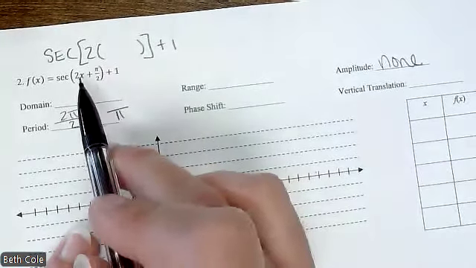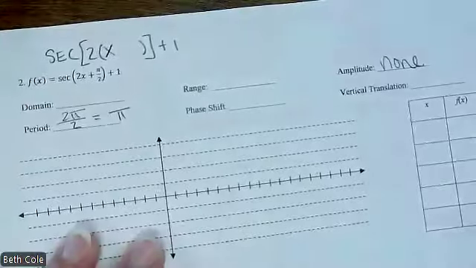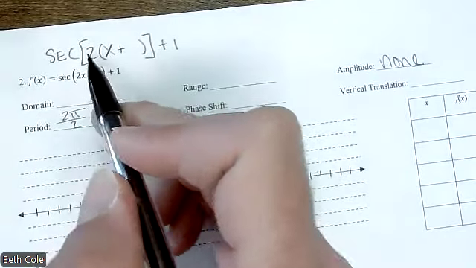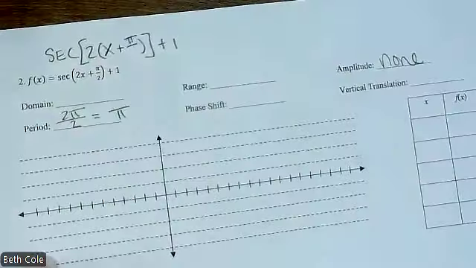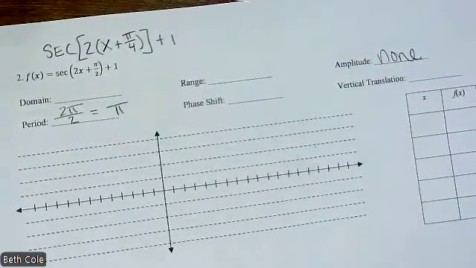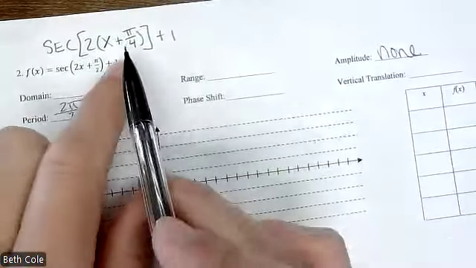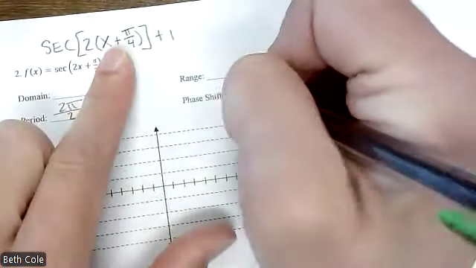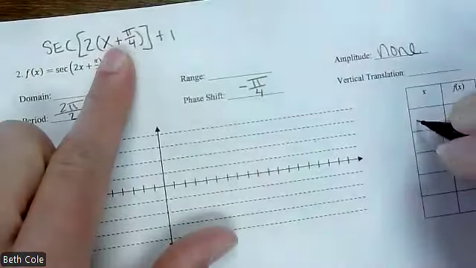So if you factor out the 2, it's going to be just x, which is kind of the whole point, plus, now this is already divided by 2, and you're dividing out another 2. You're factoring out a 2. So now it's going to be pi over 4. Good. And again, if you were to distribute the 2 back through there, you'll get what you started with. So what direction did it shift, left or right? Went left, so you have to put negative pi over 4.